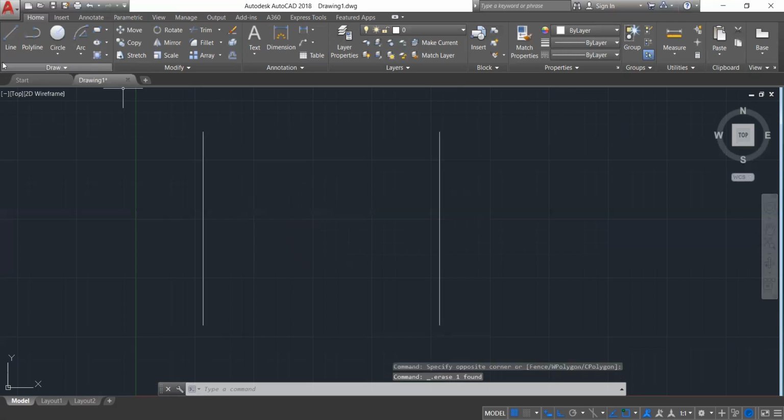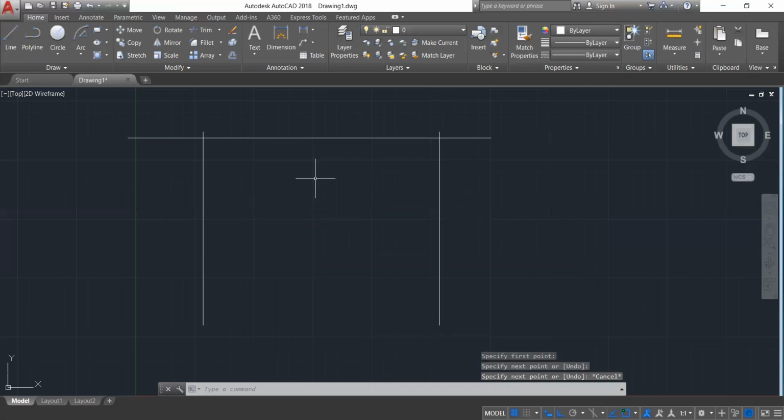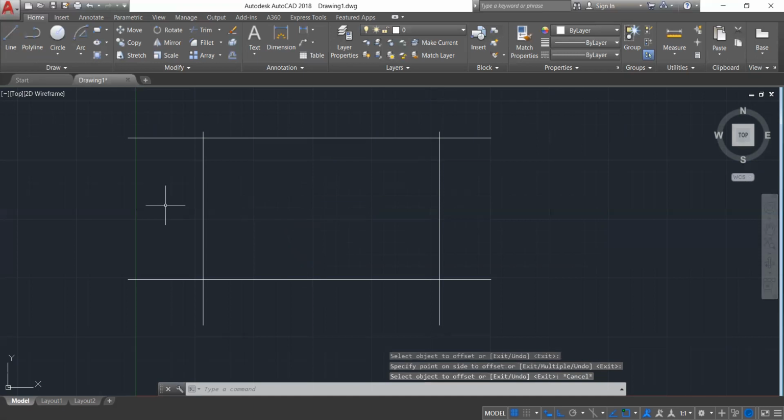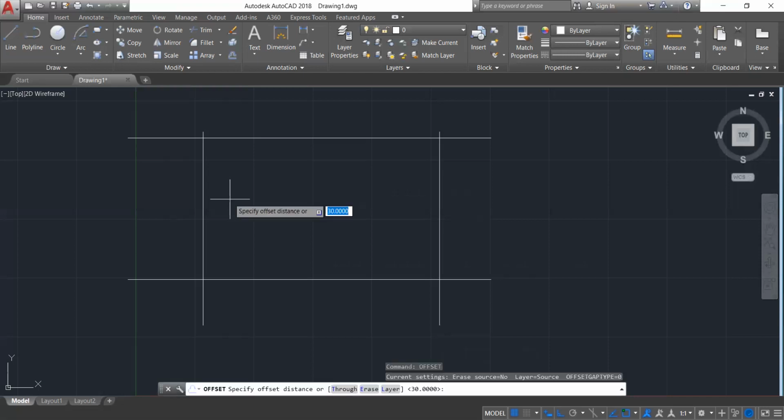Since I know that there is trimming, I can always draw lines that are crossing each other because I now trim them. So let me offset this to a distance of 30. Then I know that maybe my house is just a room. Now I want to represent walls by adding another rectangle inside. So I say offset, and I know their thickness is very small. This is 30, so I can put maybe 2.